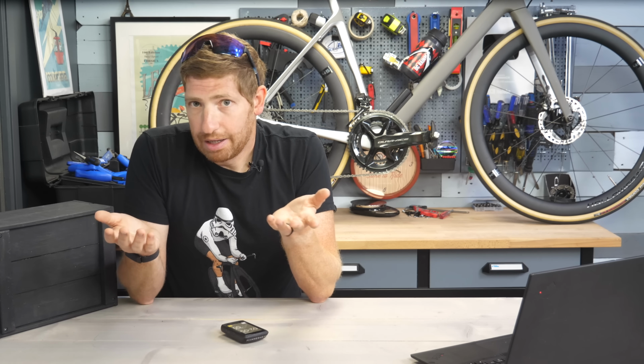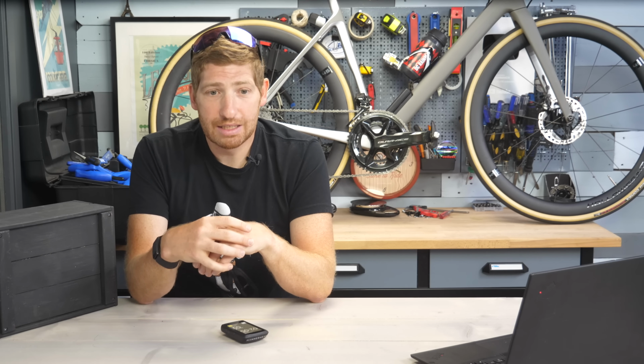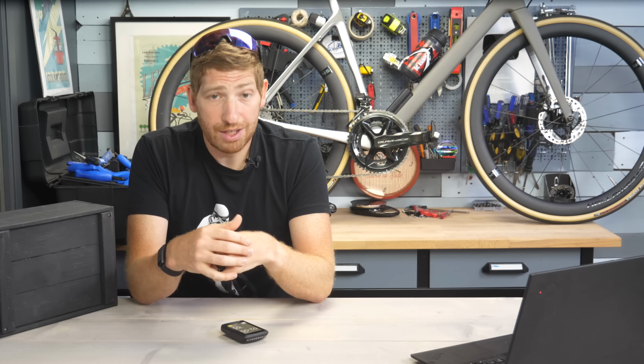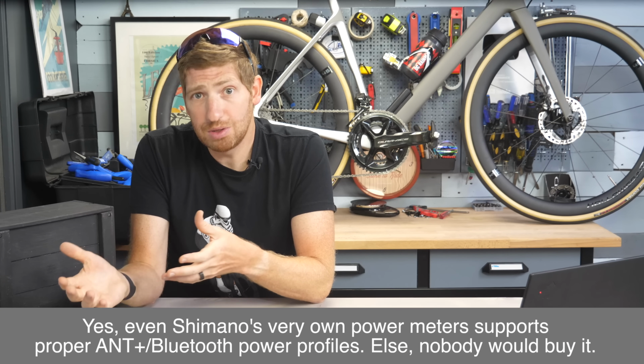That's of course until today, when Shimano has revoked that licensing agreement from SRAM because they view SRAM as a competitor, which of course they are, but that's sort of the magic of open standards, is that companies that are competitors can work together. And this has worked exceptionally well in the cycling industry over the last decade plus, especially with ANT Plus and even Bluetooth Smart as well.